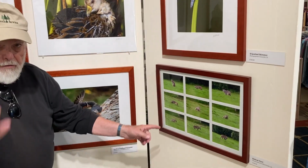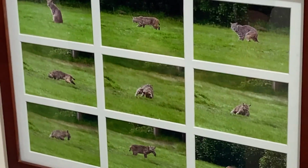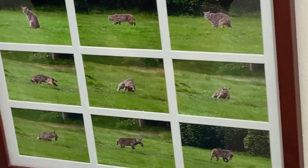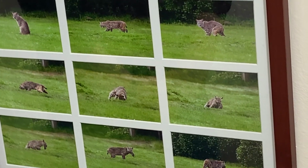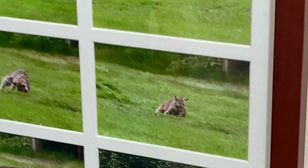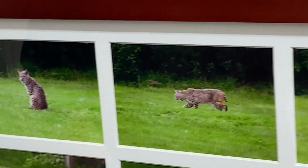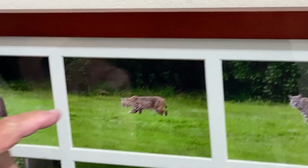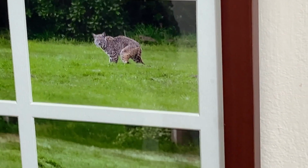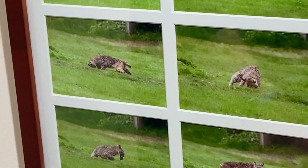Now, one of the more interesting ones is this one right here. I happened to be out not too far from where you live, and this is a bobcat. As I drove by, I saw this on a person's meadow, and from the road I photographed this. And this is a series. I actually did hundreds of pictures, but these, I narrowed it down to the most essential. And this is when I first saw him, to the point where he decided he was going to go after something he was listening to in the ground, and he had a successful hunt and went off with it.